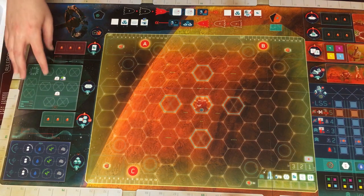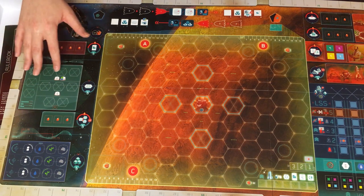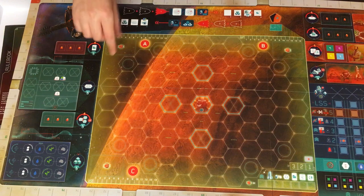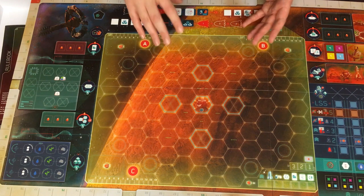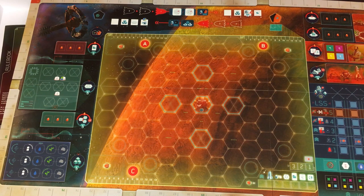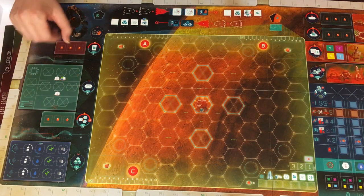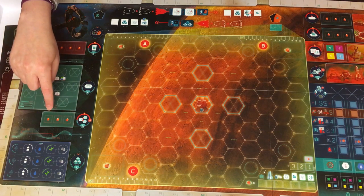For example, this is the tech area. You put tiles in here that you take this action to gain one of those. It goes on your player board, and that allows you to do things like building buildings more effectively or efficiently, which is not even really quite those. Anyway, it modifies what you can do. As I said, go and watch Paul's video to see exactly how those work. And then you've got another worker placement space for upgrading those.